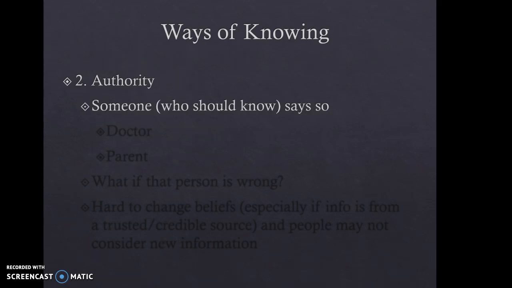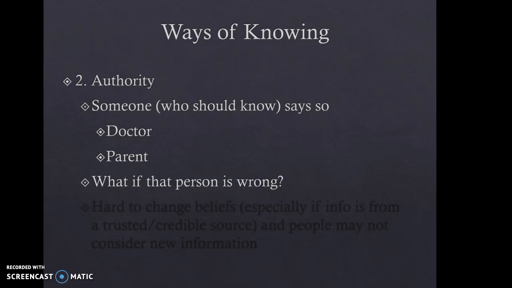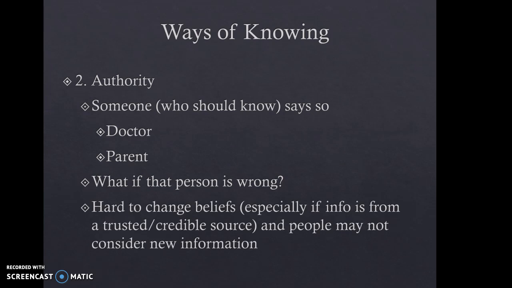Someone with a doctorate degree or someone you respect a lot tells you what's going on, what you should do, then that's authority. And it's very hard to challenge authority. But I'm sure if you studied any history at any point in your life, you will find out authority can be wrong all the time. So even though it's a very common way of knowing, it's not necessarily reliable.